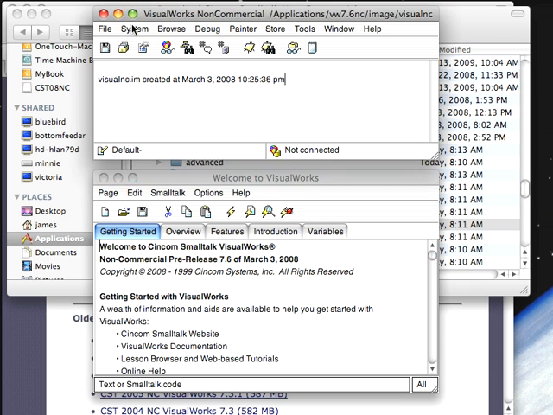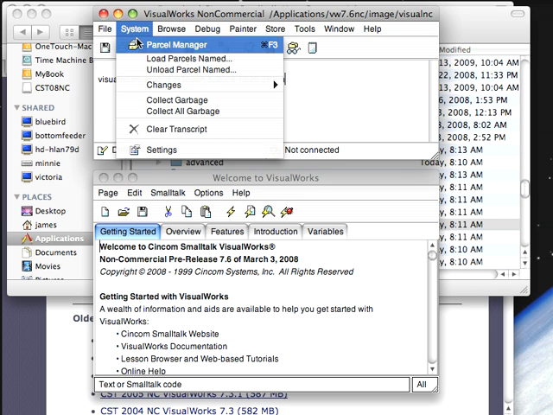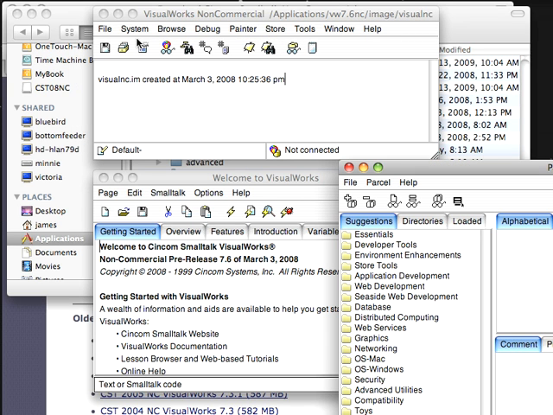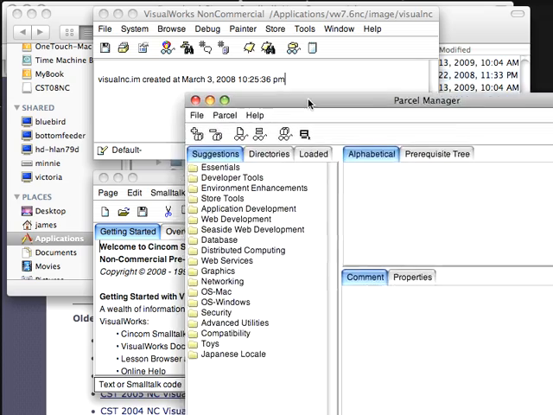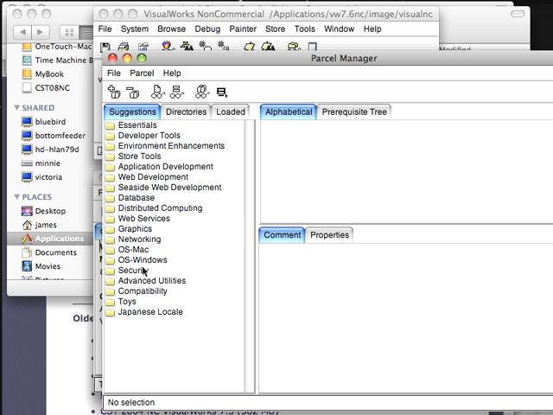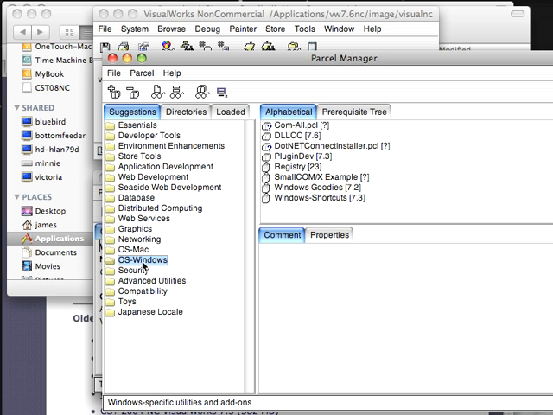Now the thing I wanted to point out is if I go to System, Parcel Manager, and I've gone through other screencasts where I've shown you the things that you probably want to load. Let's go to Parcel Manager, and let's say I wanted to load ComConnect. Notice the question mark here. This is because I went through the typical install, and the typical install of ComConnect doesn't come in, nor does .NET Connect or a few other things. If I wanted that, I would have to install this somehow.